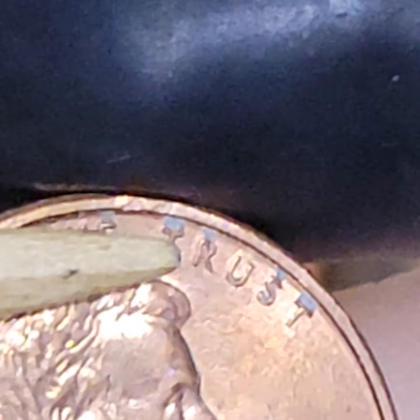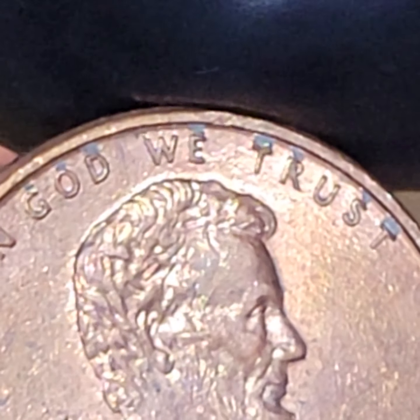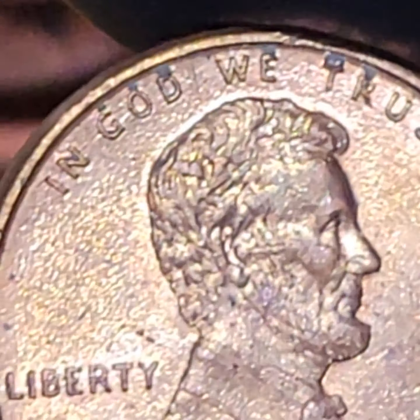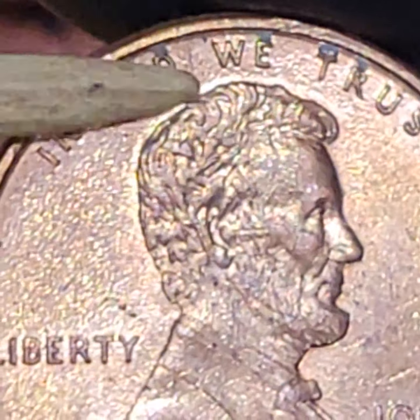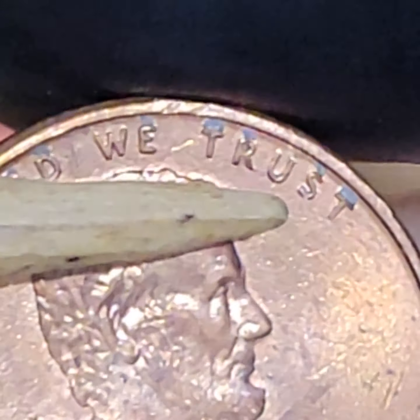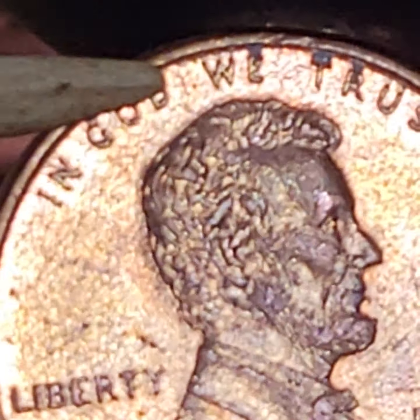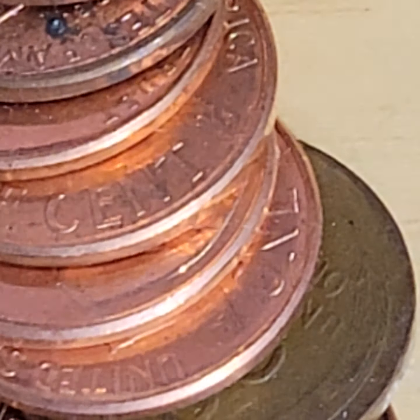Seeing the planchet, the clad split in so many areas, it's odd. That's unusual. It's only in the motto, so I'm thinking that the hub maybe was tilting to the north. How about the reverse? No, so it's just in the motto, which is pretty cool. If it was just one piece here, one piece there, but it's pretty much in the whole motto, except for IN. So someone might like this for that aspect, because look how wide the splitting is. It's pretty cool. All right, valuable, no, but if someone is into stuff like that, they might pay a couple bucks for it, and that's how that works.